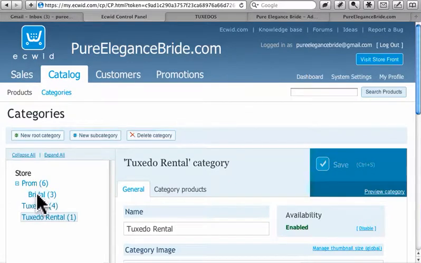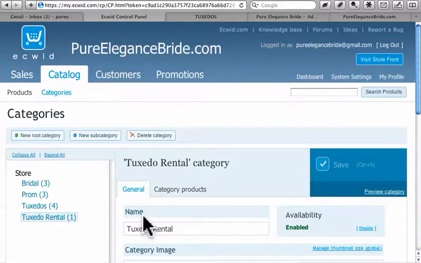You can even change it to a subcategory, but I think that's the order that you want. If you wanted to make this a subcategory of tuxedos, you just drag it like that. So there you go. I'll just go like that for now, and I think that's it for now.